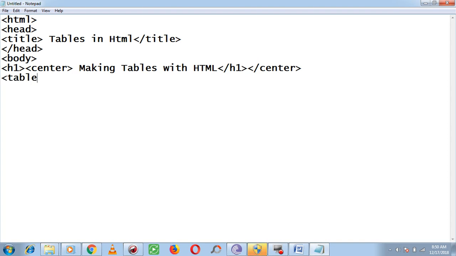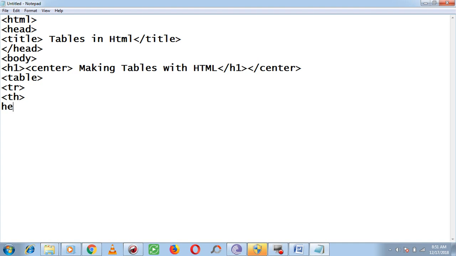Open the table tag. That's the table tag. Below we have our TR, which is the row. Our table cells stand for TD. So while TR produces the row, TD will produce our table cell. For producing the table cell, I'm going to produce table heading, which is TH. I want to make a table of students, their age, and their course. So this is TR, and TH stands for table heading.